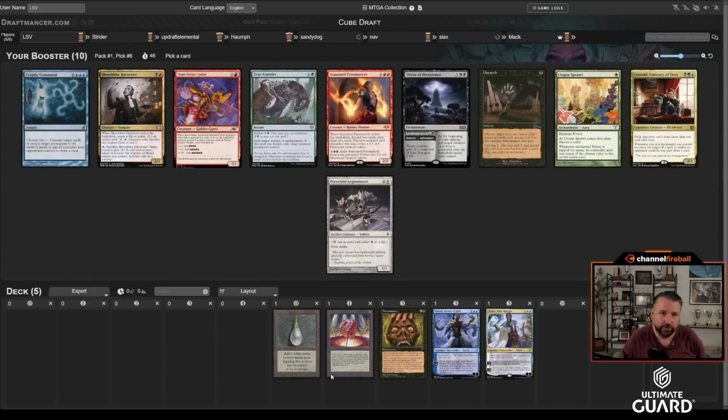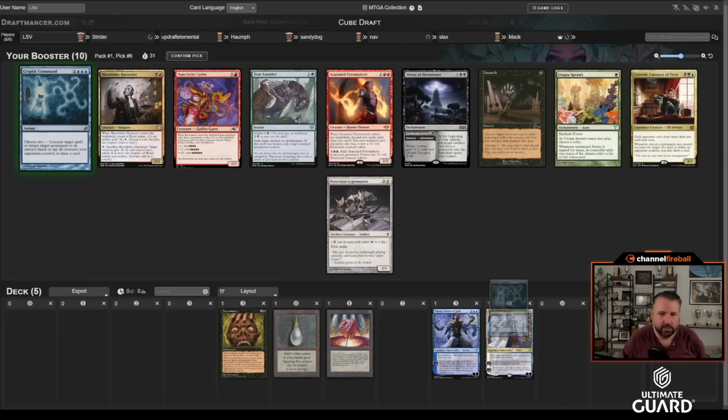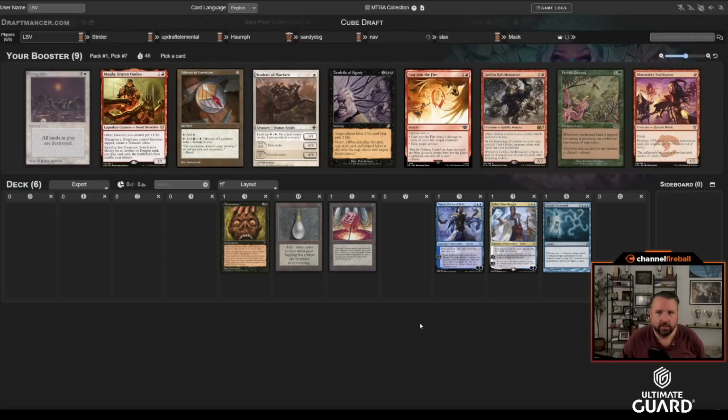Now there's Leovold. Leovold's kind of interesting just because now I have Narset and Leovold, some of the Draw 7 Punishers, but I don't really want to take a blue-black-green card here. Honestly, I might just take Cryptic Command and just not worry about the Reanimate stuff. I'm going to exile Necromancy for now.